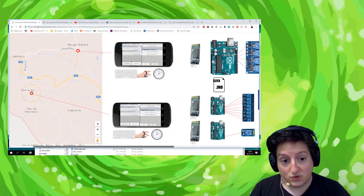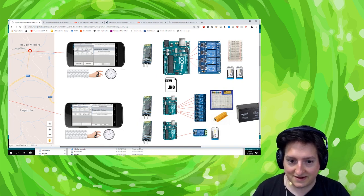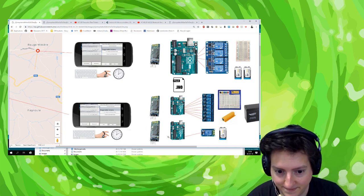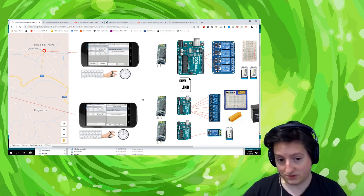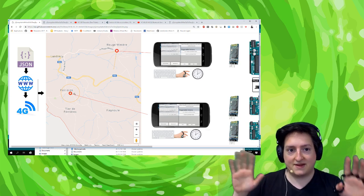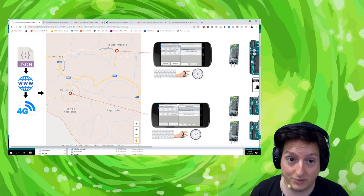Something that is super cool with this project but was not the aim at the start, is that I can control an Arduino with my phone, but I can also have several phones and several HC06. So it means that if I want to trigger a firework in this village and this village at the same moment, with a timing that is synchronized, it's possible.